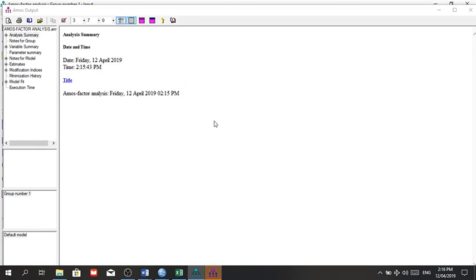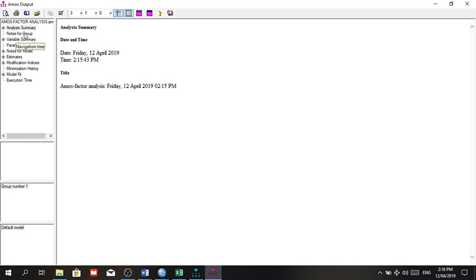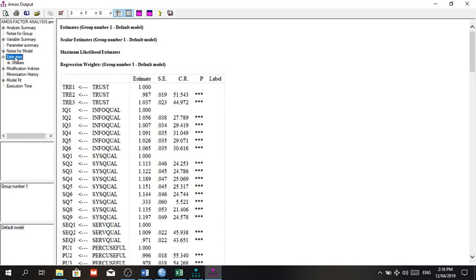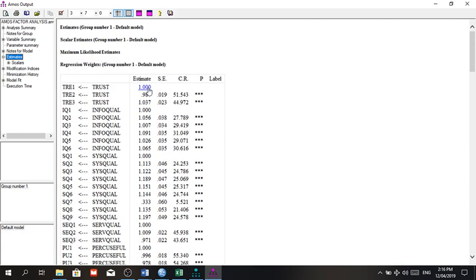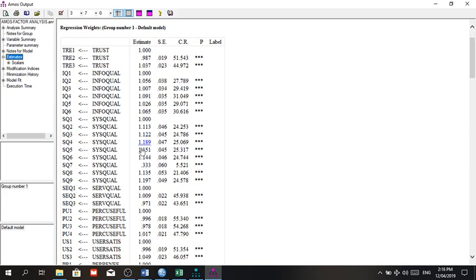and here we go. All right, what we see now here is the AMOS output. The first thing that you want to click at is the estimates. When you click on that, you're going to see two tables. We're going to refer to these two tables every now and then when we're looking at estimates. The regression weights here are the unstandardized estimates, so this is not really very useful for us.